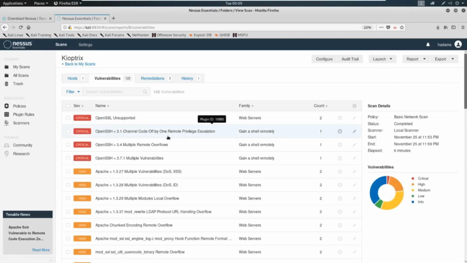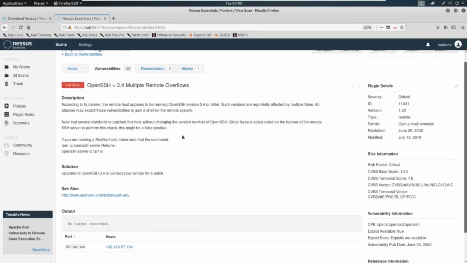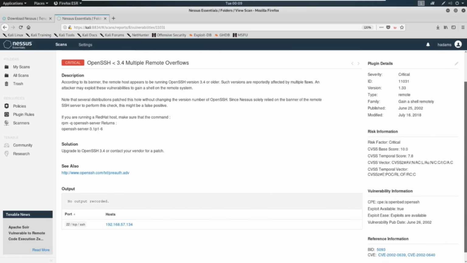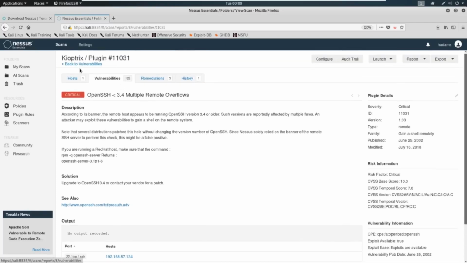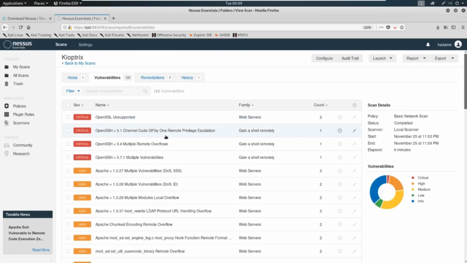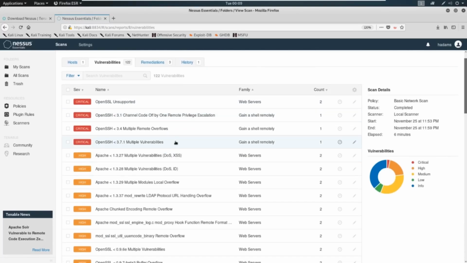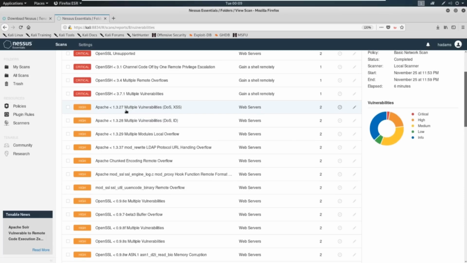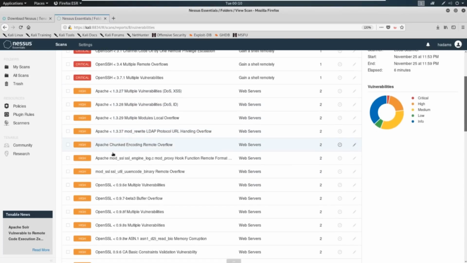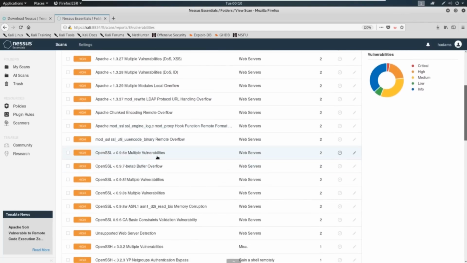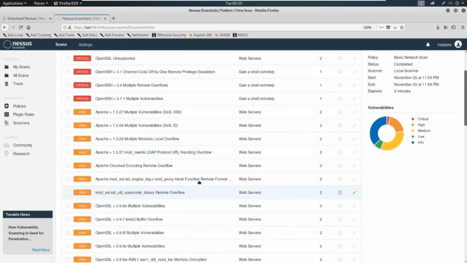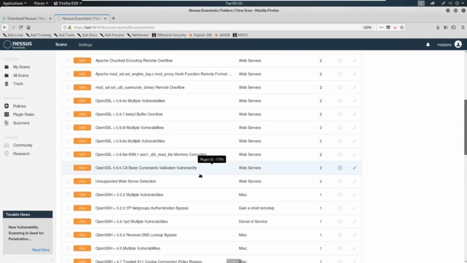Come back through here. It says even OpenSSH has remote privilege escalation. It's got remote overflows, so it looks like you could possibly perform an overflow against SSH. If you did some research and you were able to find a vulnerability with that, that's cool. And we come through here and you see Apache has denial of service, cross-site scripting. Again, Apache looks like insufficient patching, and mod_ssl shows up, OpenSSL shows up. I mean, we've just got vulnerability after vulnerability.